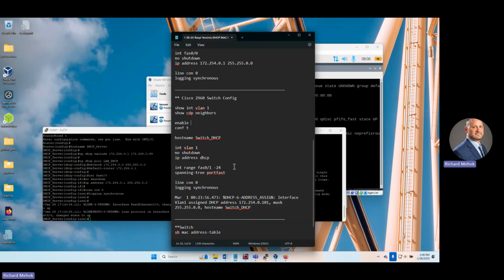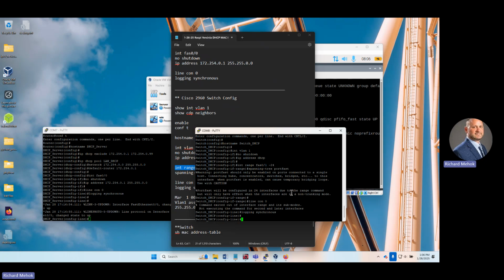One thing that I didn't show you, PortFast. You know, you have the 5 states of spanning tree, it takes 50 seconds. Well, that's what you want to avoid. And I did an interface range. So if you're not familiar with that, that's another really good tip. Configure all of them with PortFast and they don't go through 50 seconds. They automatically come up when you plug in.